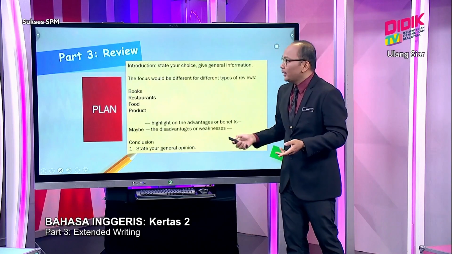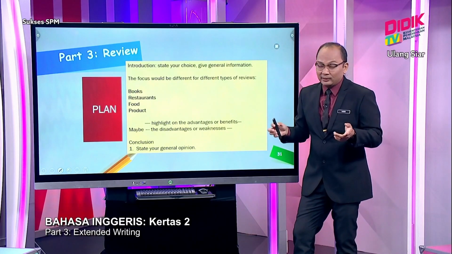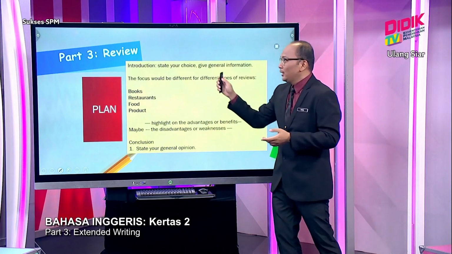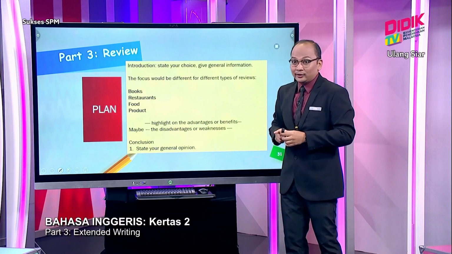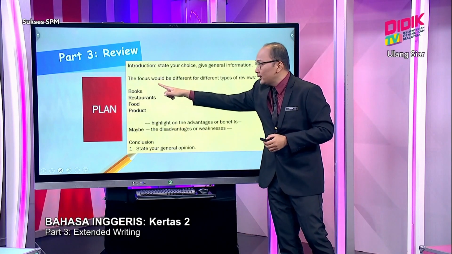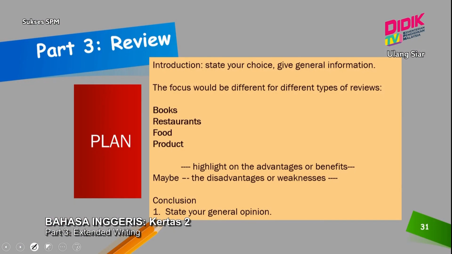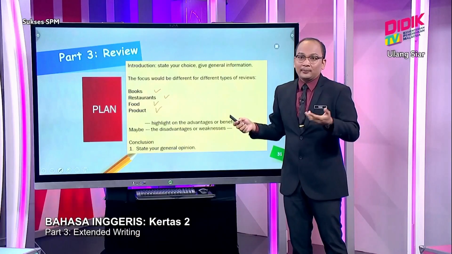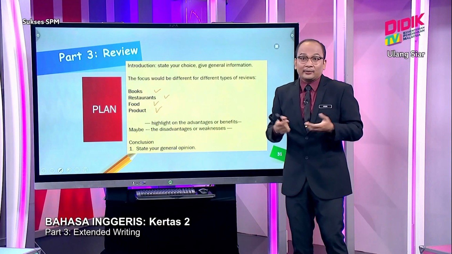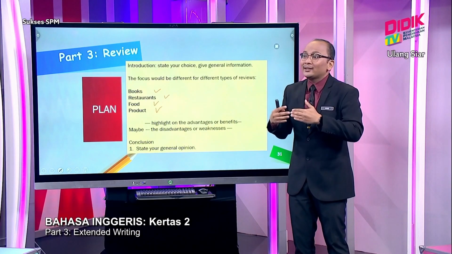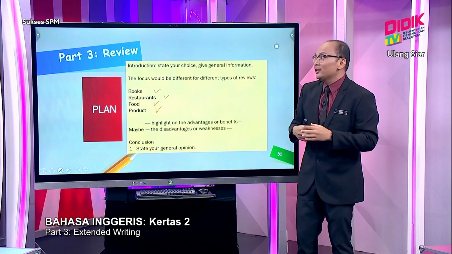But please remember, there are a lot of reviews that you can do for other things that you need to review. For example, over here, I already put, this focus would be different for different types of reviews. It can be about books, restaurants, food, or products. So it is good for you to have knowledge about one particular item for each of these categories. Maybe you have a book that you like, maybe you have a favorite restaurant, then you can remember all the details about the things that you need to remember.